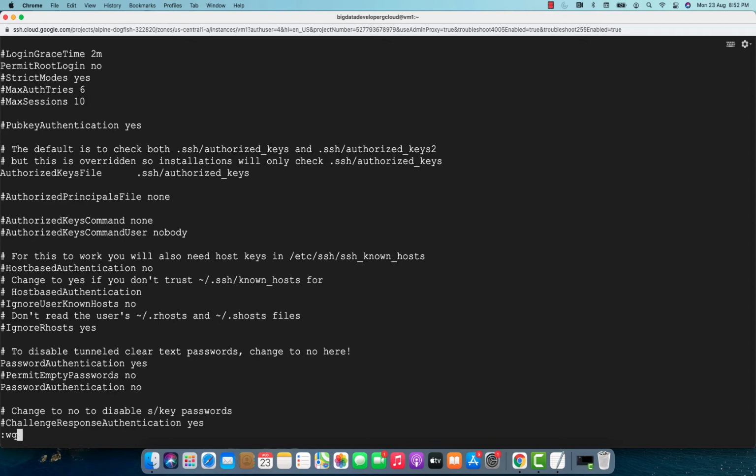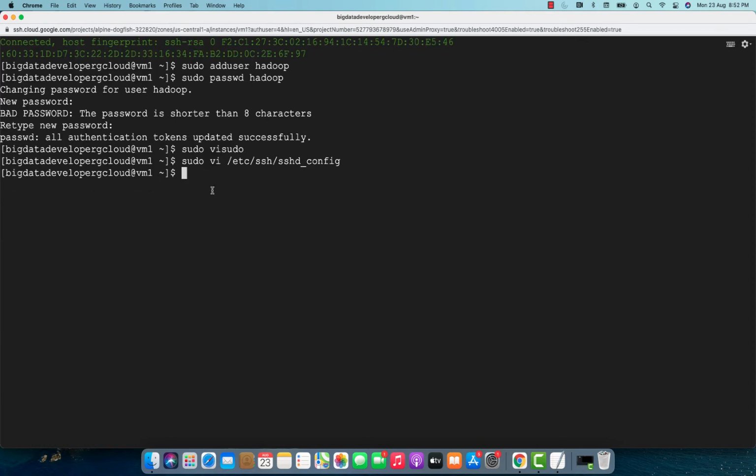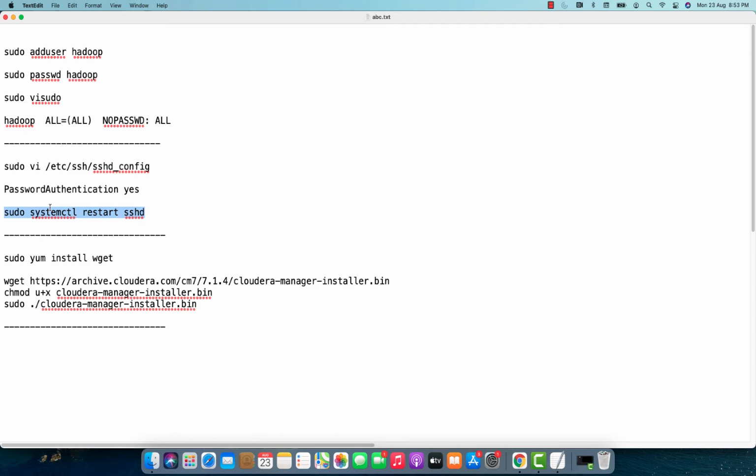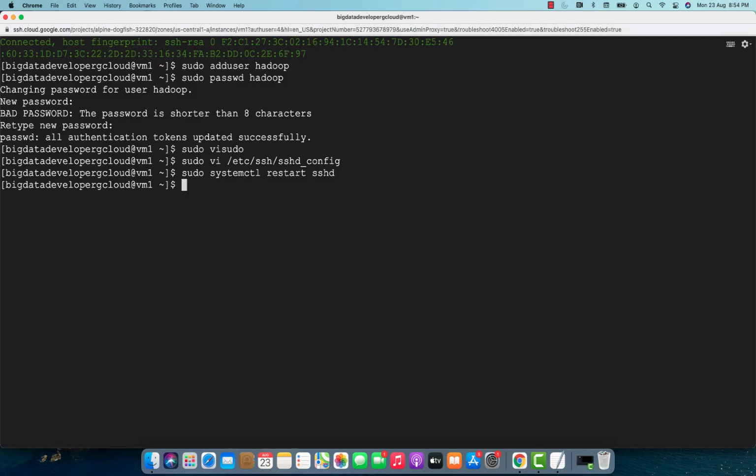So we need to make this password authentication yes, and we need to restart our ssh daemon to make these changes take place. Yes, and we need to do the same exercise for the other machine as well. So I'm not going to repeat that, so you guys can make the same changes on the other virtual machine. I will be doing that in the background.